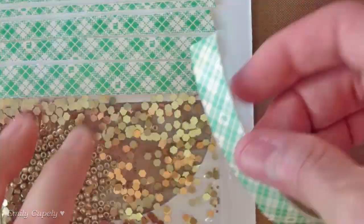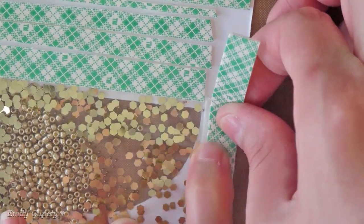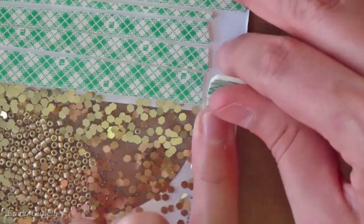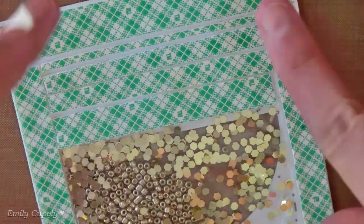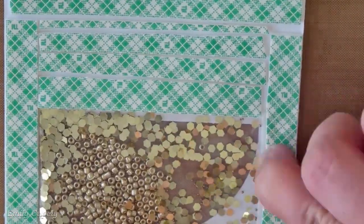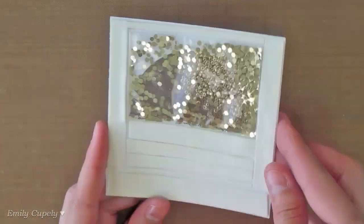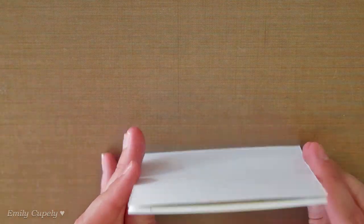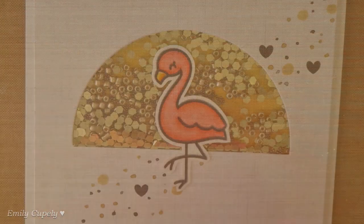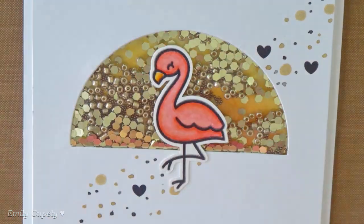Then I added some Scotch tape to the back of my panel. I want you to notice that I made sure to add some foam tape on top of that upper edge of my bag. That is probably not necessary, but I wanted to make sure that it wouldn't open. I also added a bunch of foam tape to the whole panel to make sure it would stay flat in the mail. Then I removed the backing paper from my foam tape and stuck it to the back panel I created.